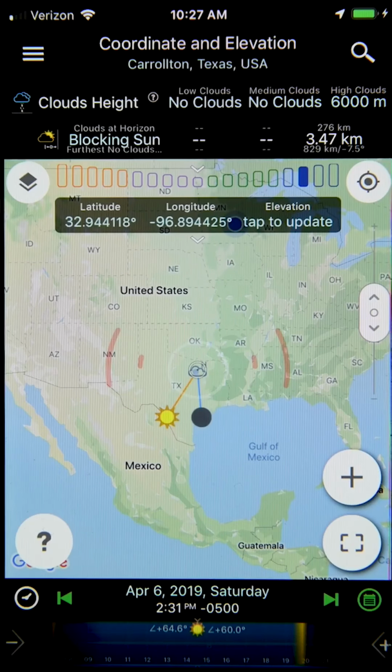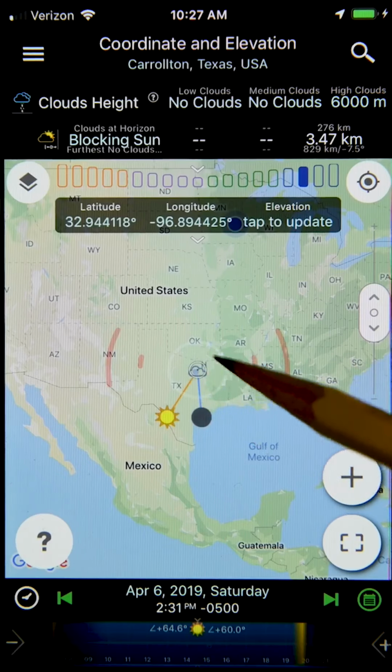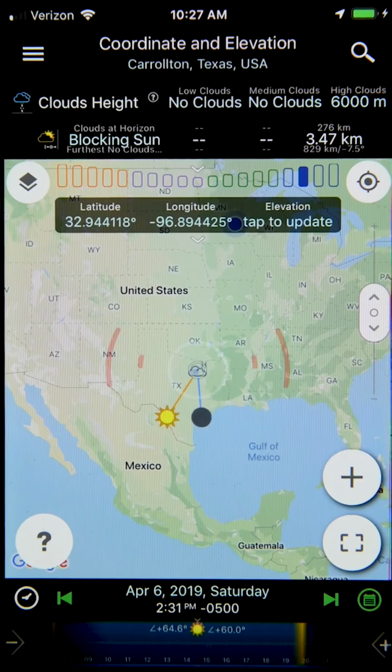Alright, so once we understand all these concepts, it's relatively easy to determine when the sky is likely to catch fire. For the first case, which is when the sky lights up when the sun hits a gap at the horizon, there must be clouds in the sky, or at least you must have clouds inside this white circle. If not, there aren't going to be any clouds to catch the fiery rays of sunset. Now, remember that we have the two cases, the one before sunset or after sunrise, which we've just been discussing, and the second case is after the sun has set or before the sun has risen. You can also think of either of them as when the sun is above the horizon or below the horizon.